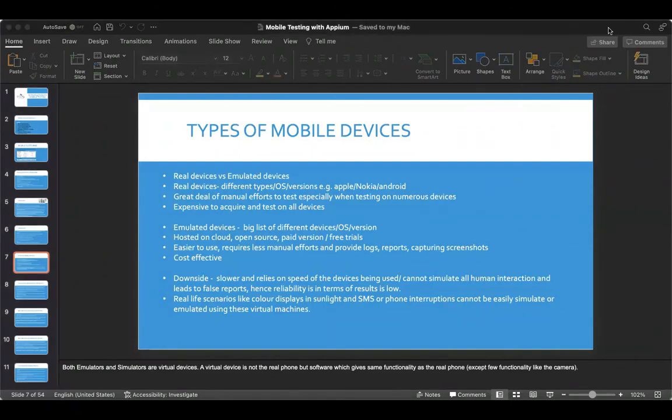Some of the challenges are that you cannot simulate things like human interaction, the kind of things you would normally do on your mobile phone, because you don't have access to them. They are hosted somewhere and all that. All right.